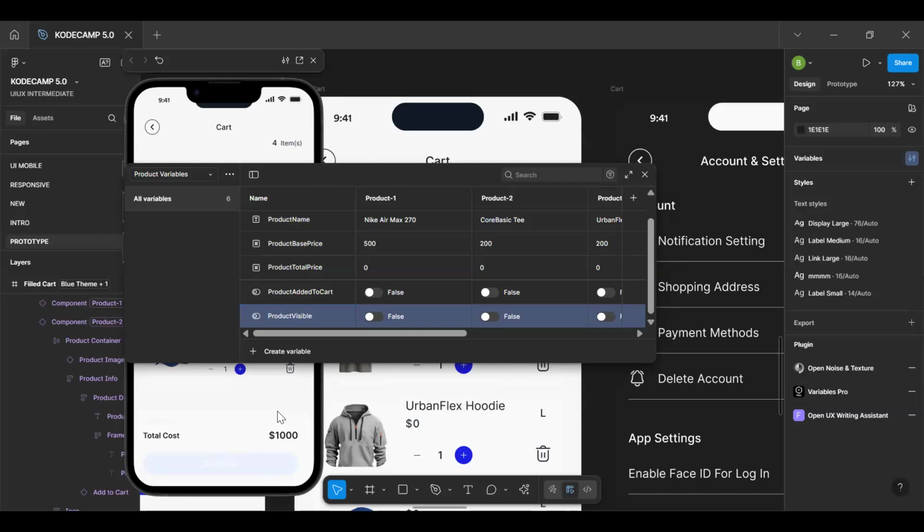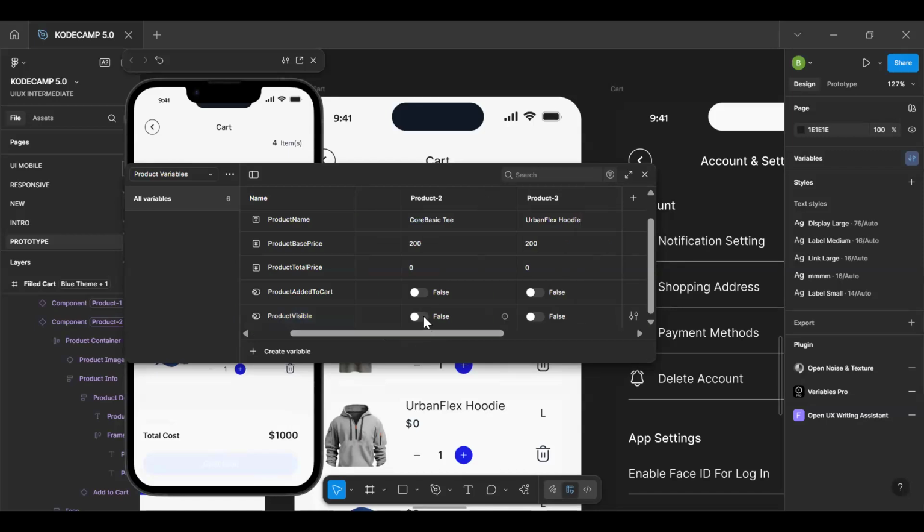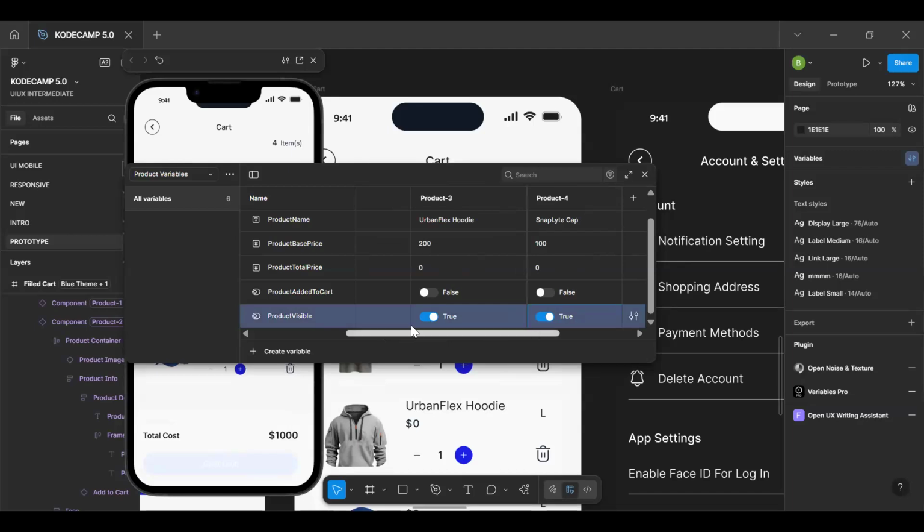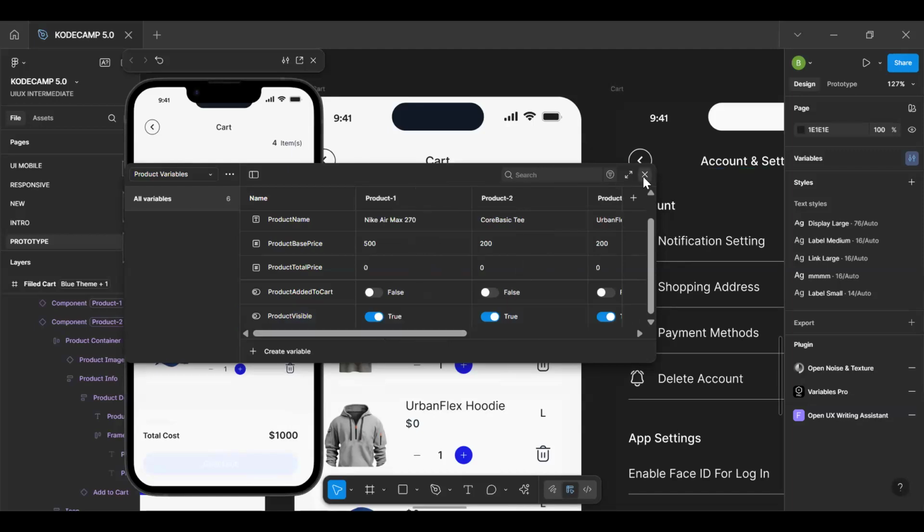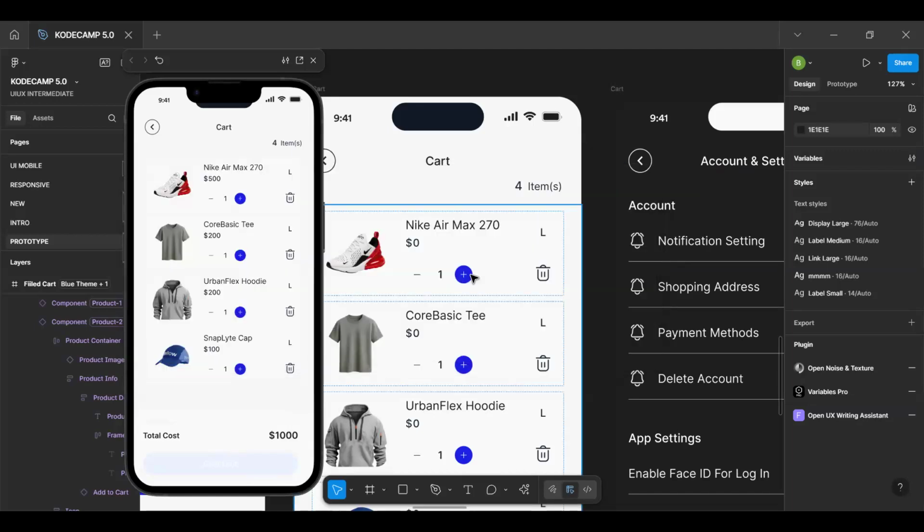For this, I'm going to set all of them to true, because I want all my products to be visible. The next thing I will do is bind the variable to this particular card.